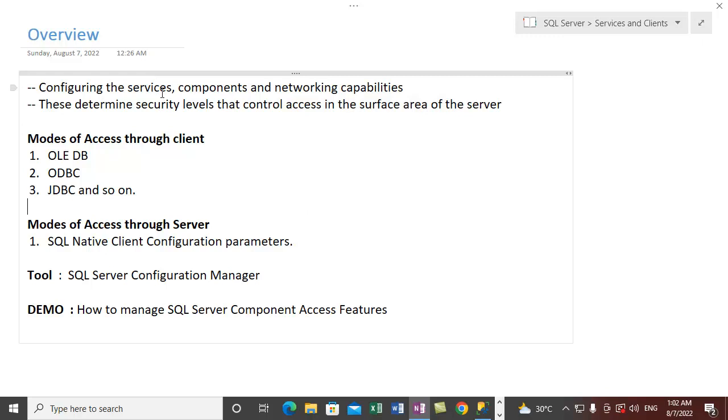And what's the purpose of this configuration? Through it we can limit the who, what and where aspects of the server configuration, and reduce access to the server surface area. This is done to improve the server security and overall performance, as we will only leave necessary services and components running.